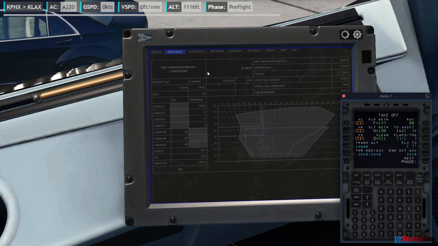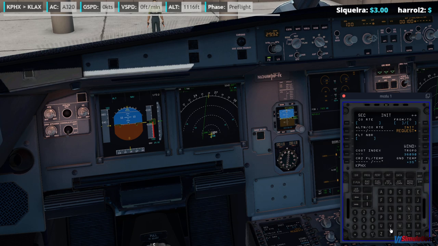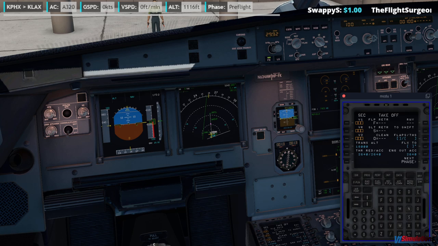I'll leave my takeoff data blank, but I can set up my secondary here while I'm waiting. So I'm going to do secondary, initialize Phoenix to Phoenix. And then we'll just put in, we're departing runway 8. So if I blow an engine or if something goes wrong, I'm going to come right back around to runway 8, long dry runway. Throw in the ILS to 8, and then perf data. We're just going to go to the approach phase. That's all we care about in the secondary, right?